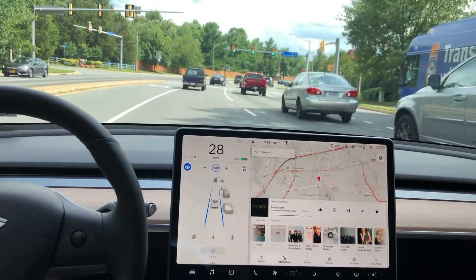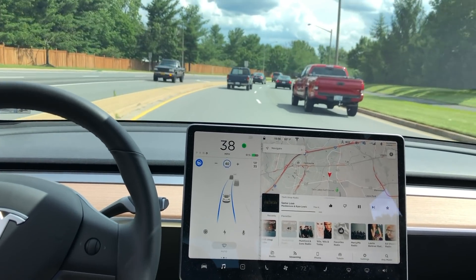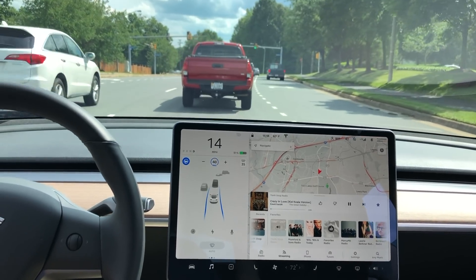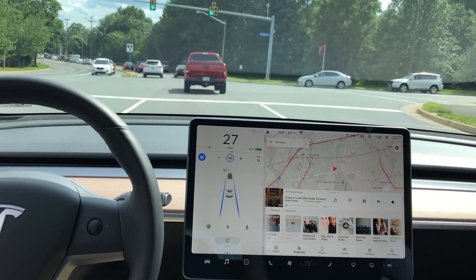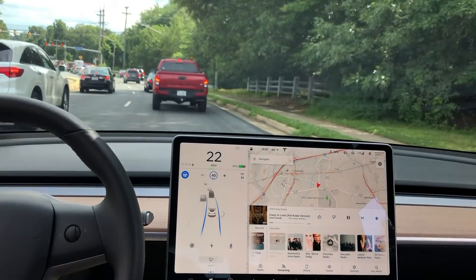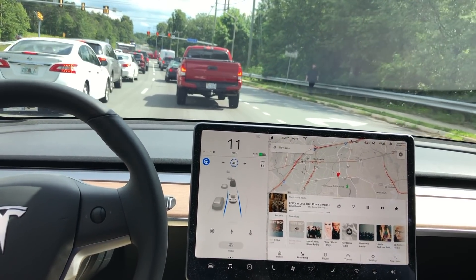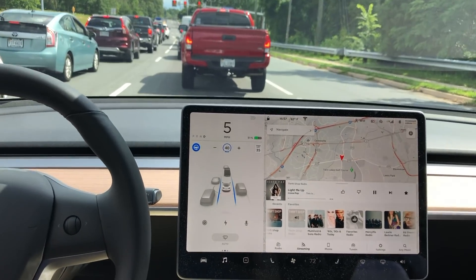I really like the transition it's doing here as far as keeping its distance, slowing down, and speeding up. I engage the turn signal and right after the intersection it gets behind this truck, which slams on its brakes. Autopilot does a great job slowing down. This truck had a two-inch ball tow hitch hanging off the back and I was really afraid for the front plastic bumper of the Model 3. But autopilot safely stopped with plenty of room — still at least three feet — even though during the lane transition it had to brake hard.